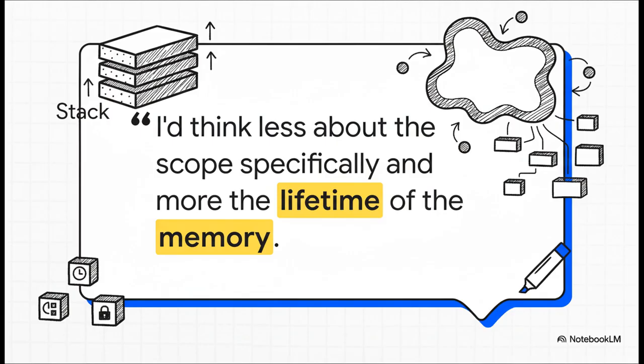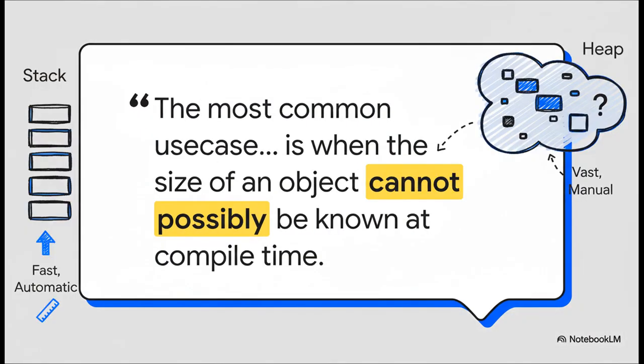It's tied to a function call. The heap's lifetime is manual. It's controlled by you. But even that doesn't get to the absolute heart of the matter. And here we go. This is it. This is the big aha moment. The single most important reason to ever use the heap is when you do not and cannot know how much memory you're going to need before your program actually starts running.